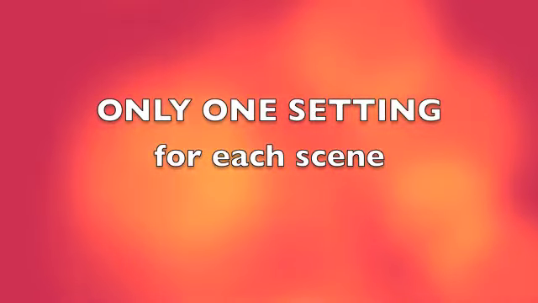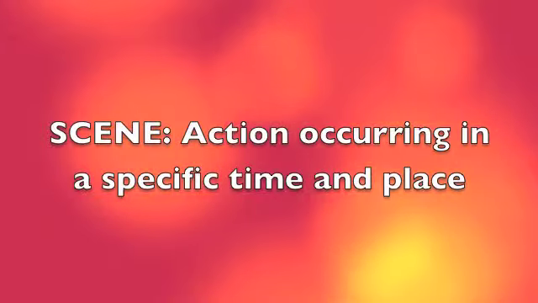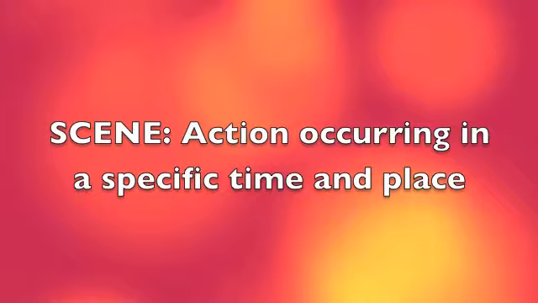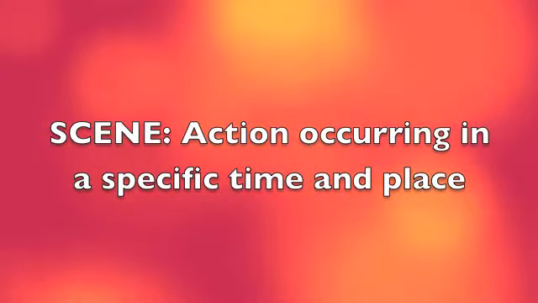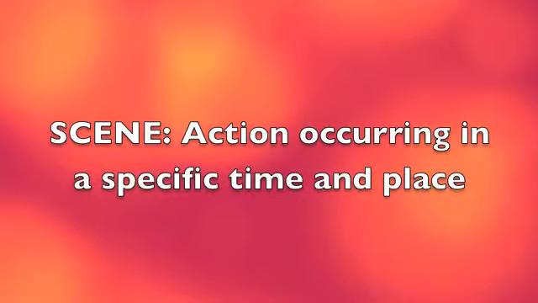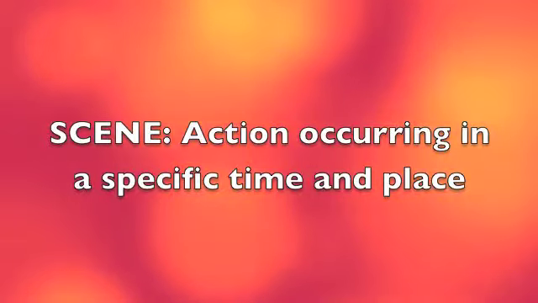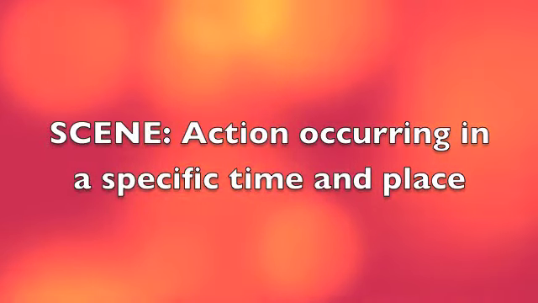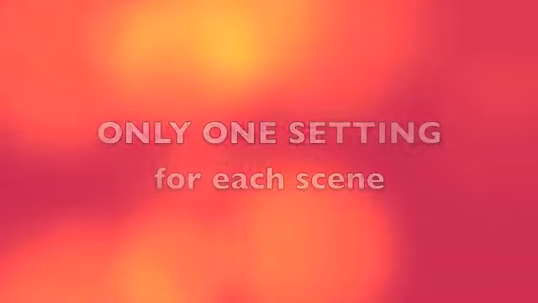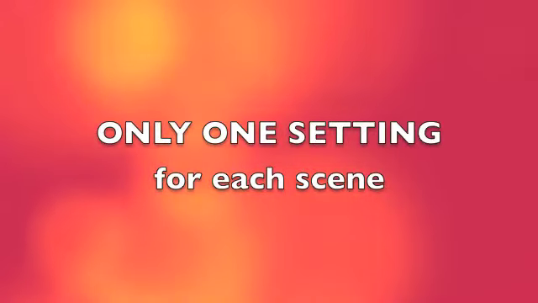And finally, you're allowed only one setting per scene, and this is very important. The definition of a scene is action occurring in a specific time and place. That means anytime you change the setting within a scene, it requires a new scene slug line. So if your scene is occurring in Kyle and Dana's apartment, and then you pick up the conversation down in the parking lot, that's divided into a new scene when they're in the parking lot. You can't squeeze two locations for two different periods of time within the same scene, right?